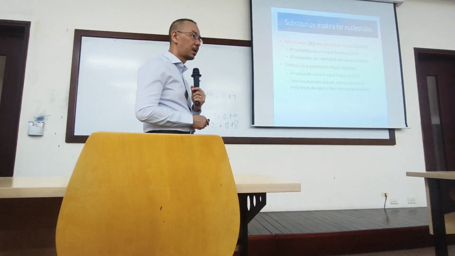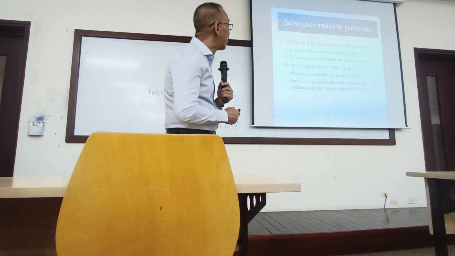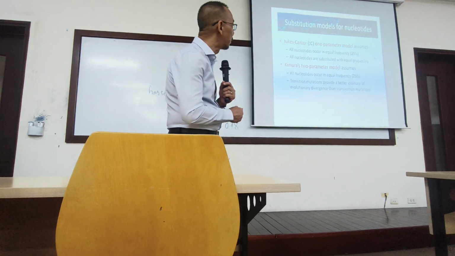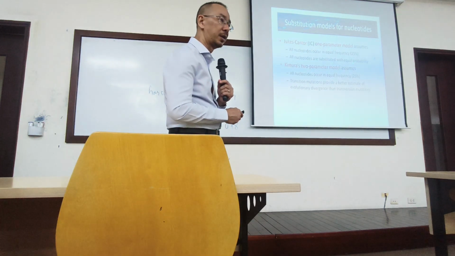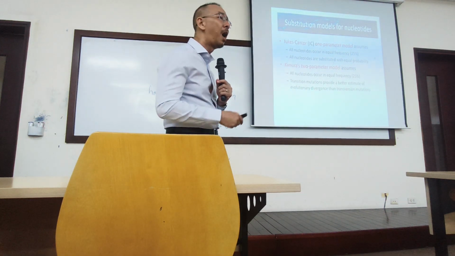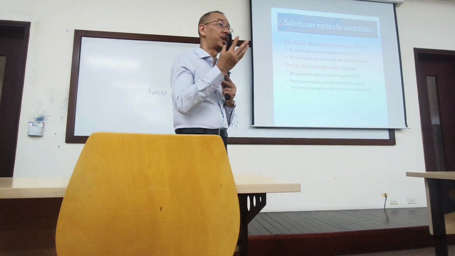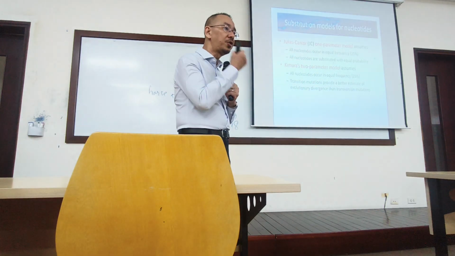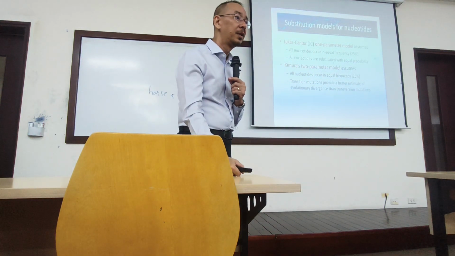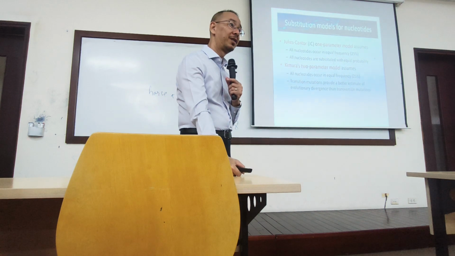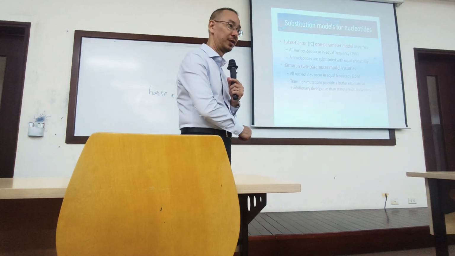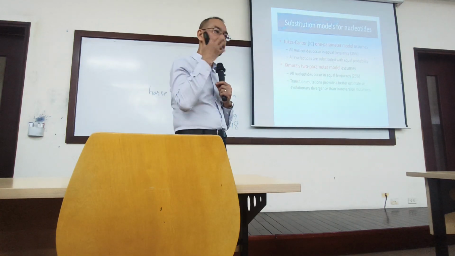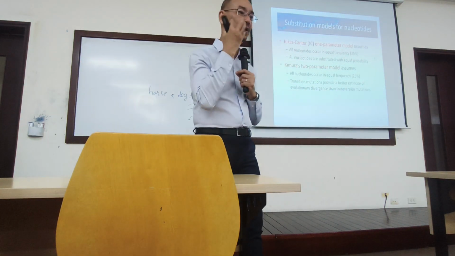Now, move to models. What is a model? The model applied for nucleotides. The name of the model assumes that all nucleotides occur in equal frequency. Very simple assumption. There are 4 nucleotides, that's right. If we assume equal frequency, each nucleotide is 25%. Not true, but that is the assumption: when the program runs the model, the model gives assumptions for the program to run.